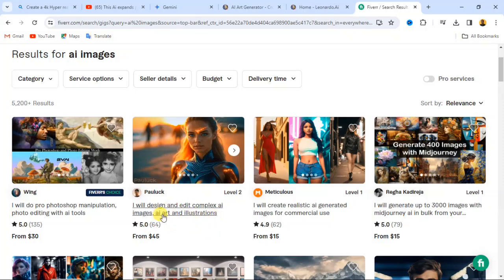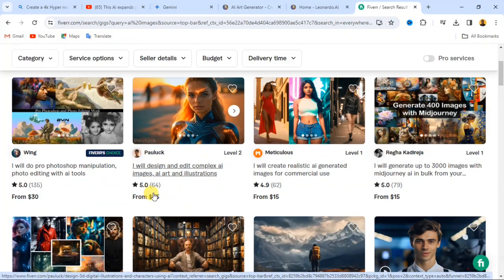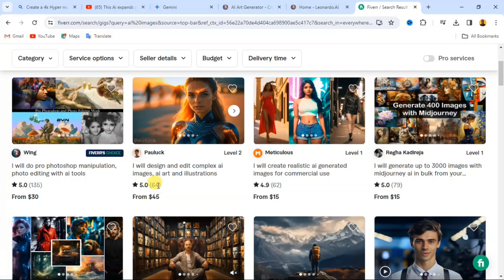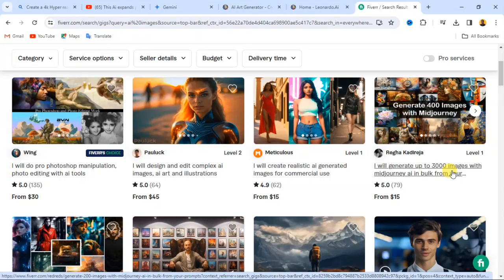This guy said, I will design and edit complex AI images, AI art and illustration. And you can see this guy has 64 reviews, which is 5 stars, and is charging from $45 per project. This guy is talking about I will generate up to 3,000 images with Midjourney AI in bulk from your image.